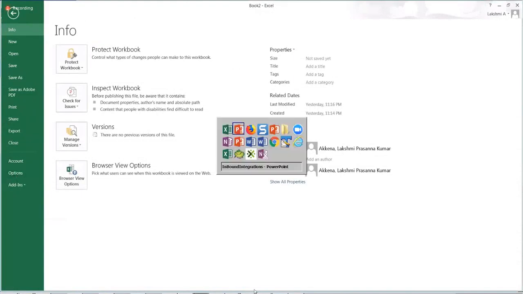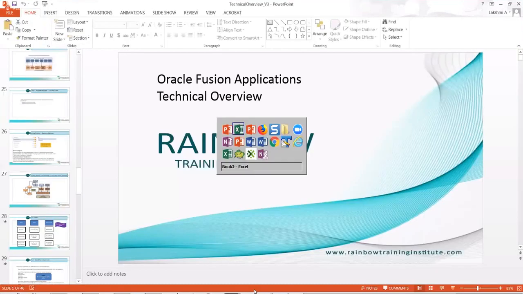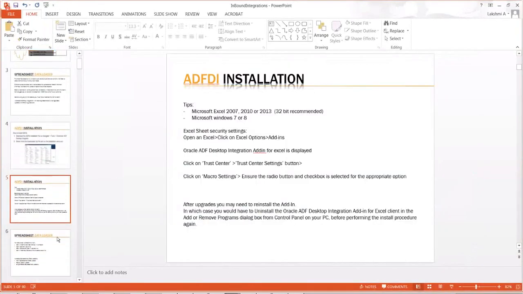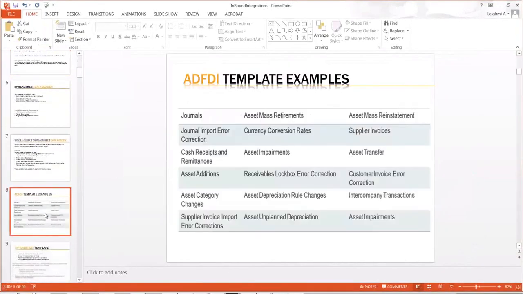Oracle has already given the list of what is available. I think I mentioned it somewhere for FSCM. These are the list of ADF templates that Oracle is offering out of the box. It's already given in the documentation, but for HR I haven't mentioned it anywhere. So yes, it is given by the Oracle documentation itself. They will mention what templates you can do in an Excel sheet.